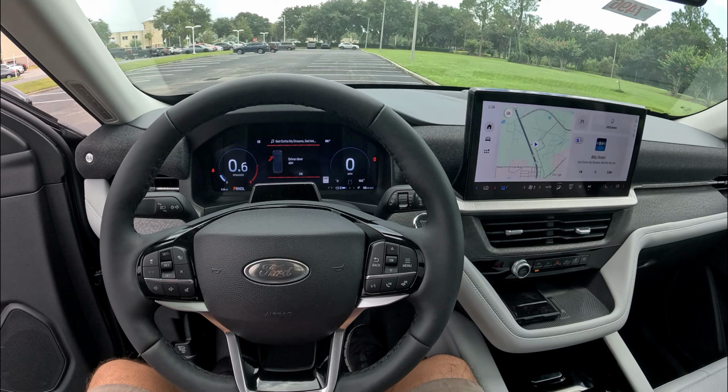As you can see, we got the LED turn signals and daytime running lights, a bit of a nice aluminum accent we have here. Also your LED headlights. On the bottom here, we got LED fog lights, and we have a little bit of our air curtain right there as well. That's functional. Down here we got a bit of aluminum trim. We got a little bit of flat black here with your sensors. We got a front plate, as you can see there.